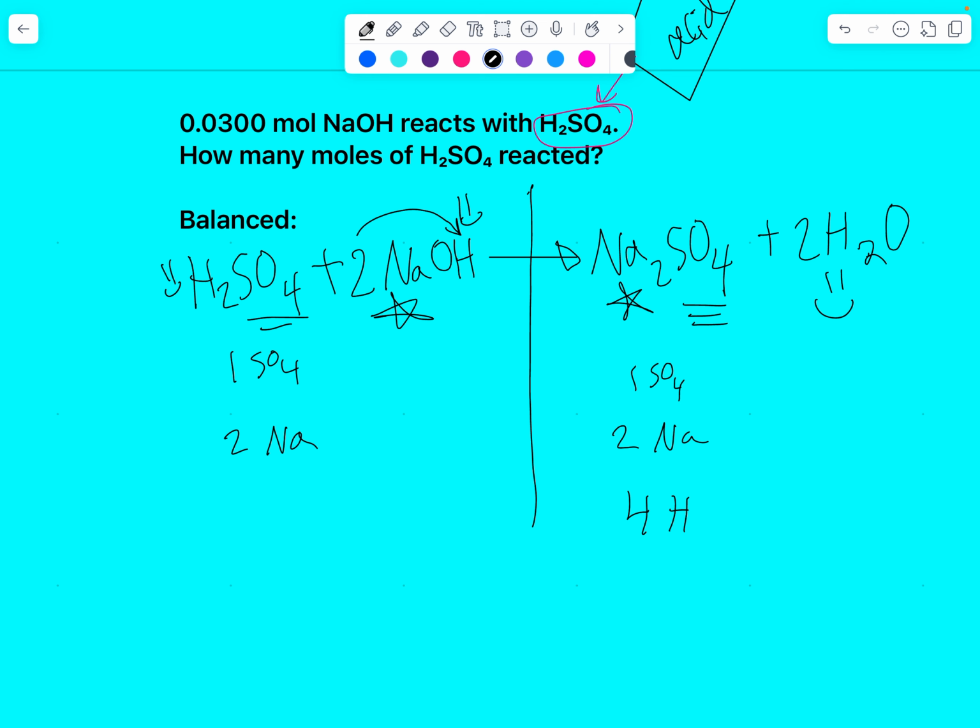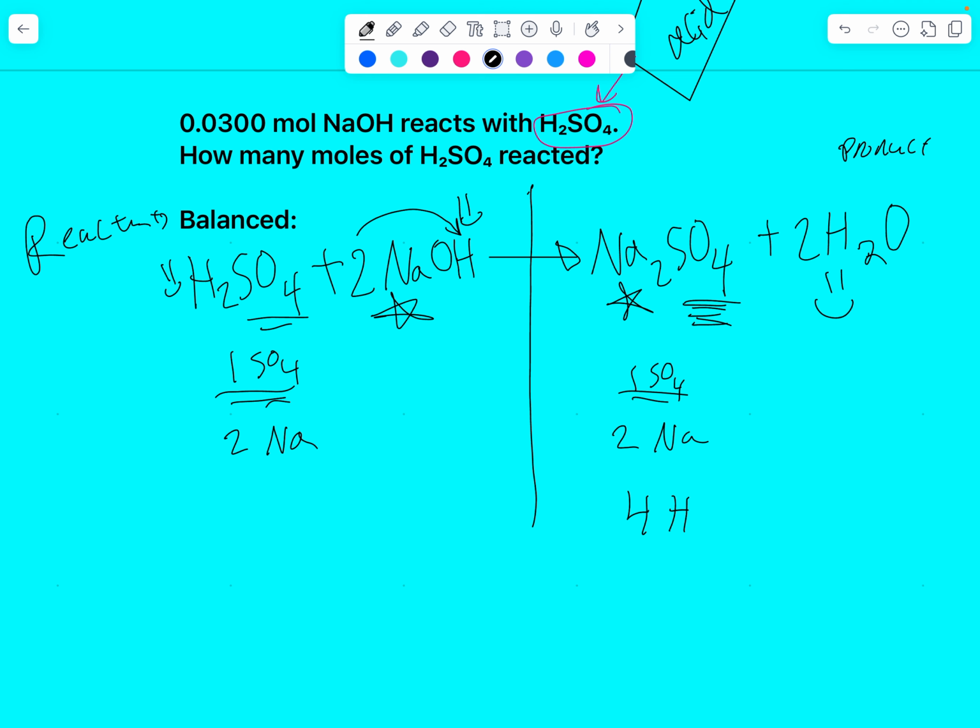Wow, that's a lot, right? I'll do a video showing y'all how to balance equations, so don't worry, but sometimes I'll give it to you. So what I did was make sure everything's equal on the reactant side, which is the left side, and then the product side, which is the right side. There is one SO₄ on this side, and then there's one here.